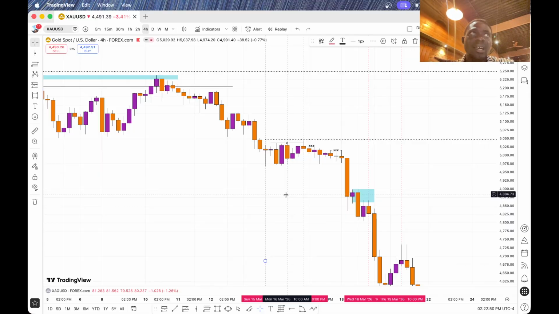Do you understand? The daily candle takes 24 hours to form, but it doesn't end at 12 a.m. of the next day, right? It ends at 5 p.m. of the current day and opens at 6 p.m. of the current day. So when you go on the daily time frame on Monday at 6 p.m., you see that Tuesday's candle has already opened. Do you understand?